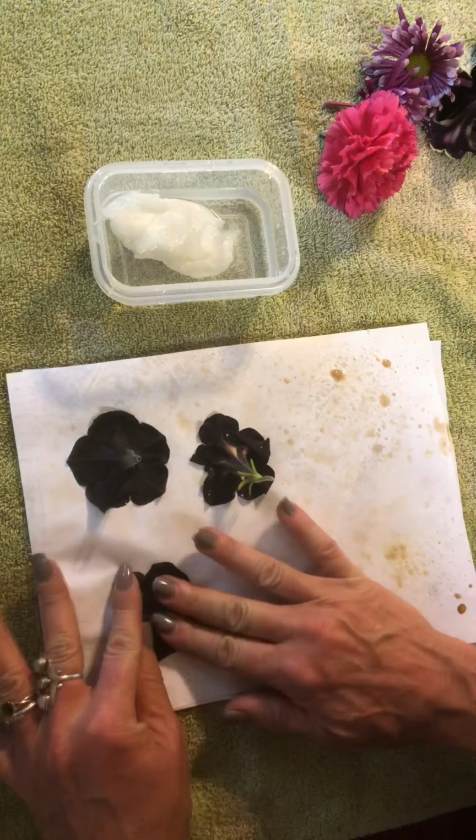You don't have to be precise. I've watched others and they say, make sure you fill in all the white spots. Well, I don't do that. I mean, nature isn't perfect, so why am I trying to make this perfect?